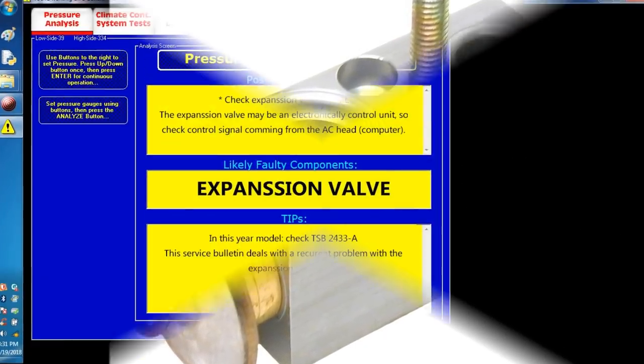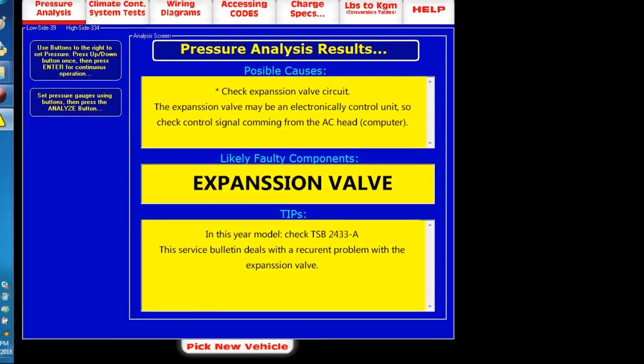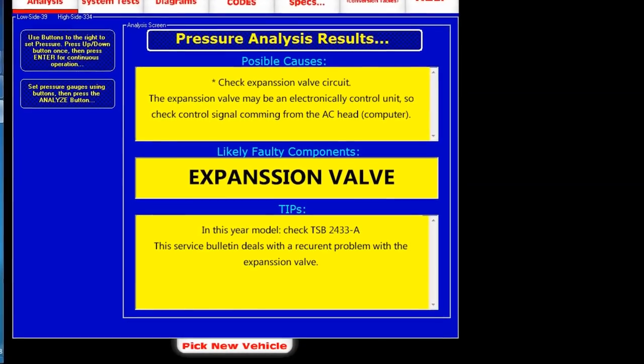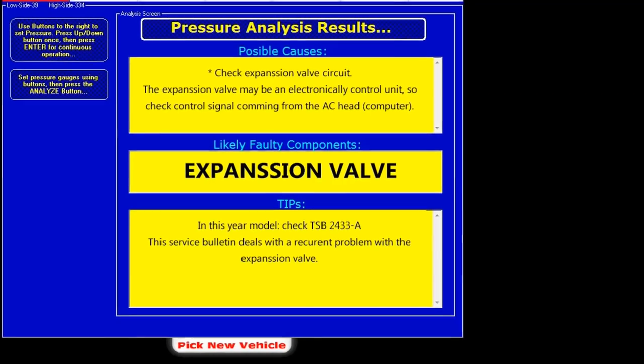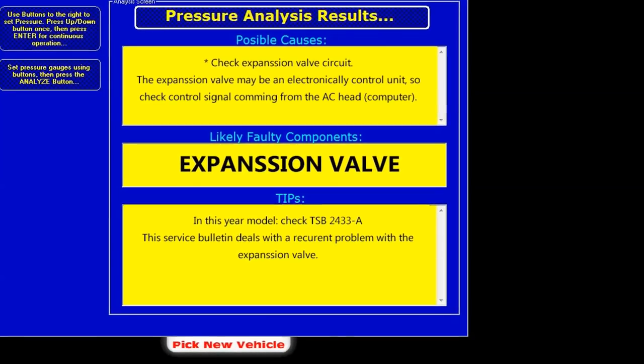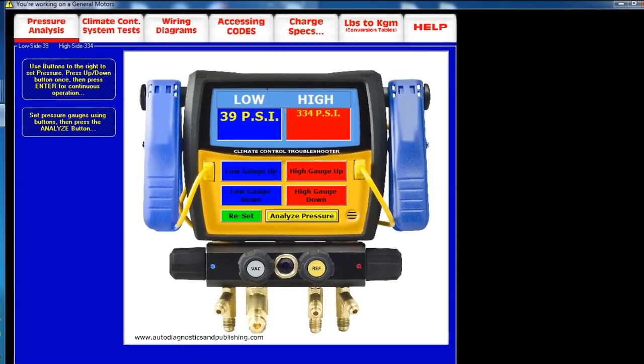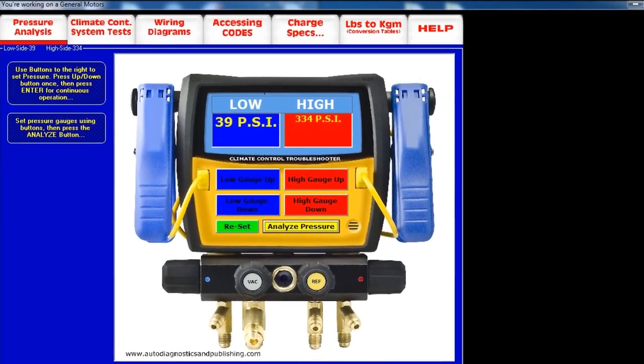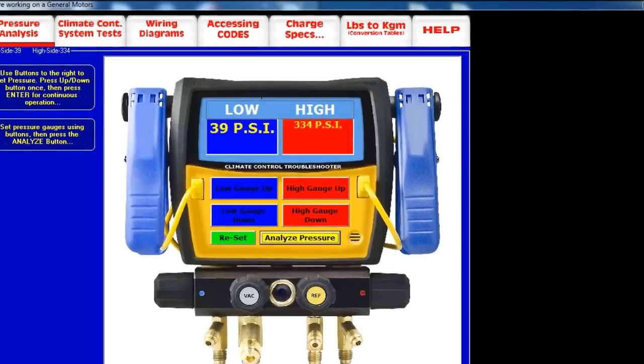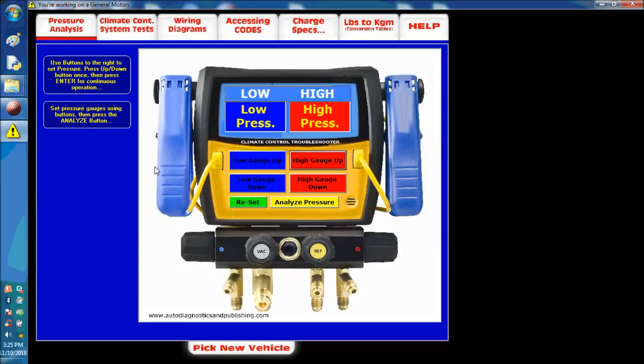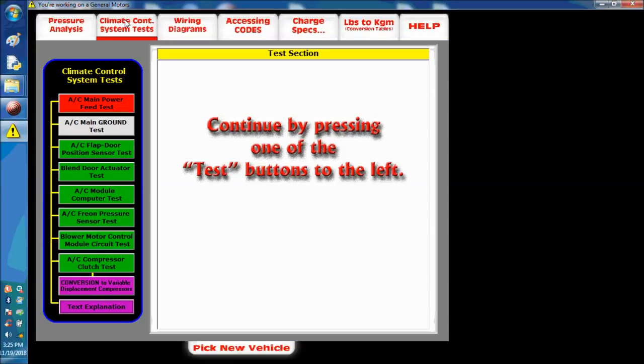Otherwise, you would not have this high pressure. Anything above, once you go above 300 PSI, and on the low side stays really low, below 20 or 29 PSI, then you know that you have a problem with the expansion valve. That's a rule of thumb. It doesn't have to be, it could be other things too. It could be low on freon, it could be high on freon, you name it. But, for the most part, those are the general analogy.